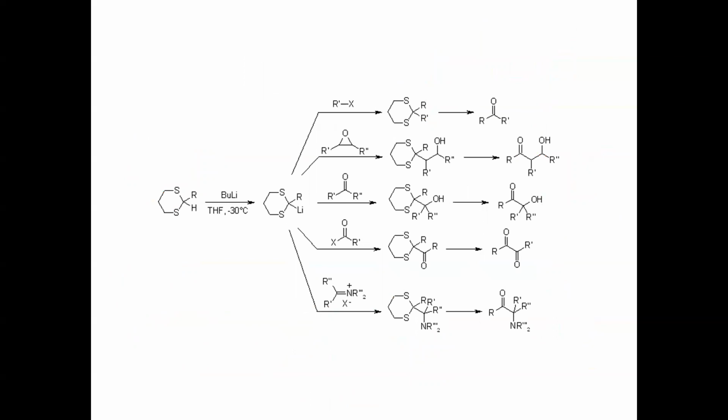See the applications. This is the Umpolung here, and this Umpolung is formed as a result of the reaction between this aldehyde and thiol. It forms with butyllithium in THF, and this compound will then react with different substrates. You can guess the different substrates and understand the reaction that is happening. After that, it is reacted with HgO and water, so the different products are obtained. Kindly go through them and find out how you got this.